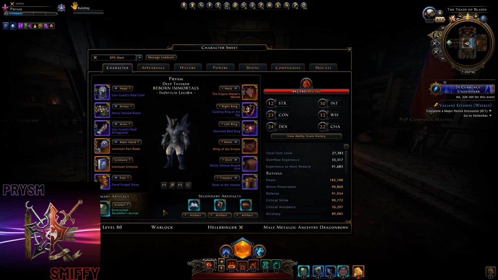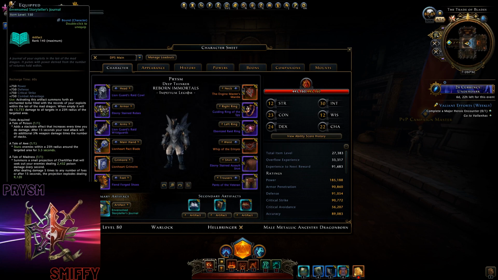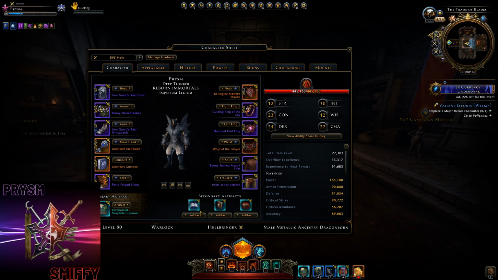For my artifacts, three books and whatever one I need to go with the Mad Mage set, with my neck and waist set. So at the moment it's the Book of All Darkness. Always got the Envenomed on active. Why not? AP, power, damage, you know, it's best in slot at the moment for DPS if you're being honest. So yeah, that's pretty much it for artifacts.